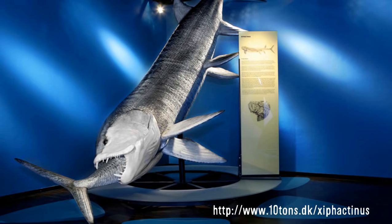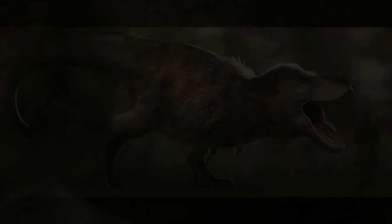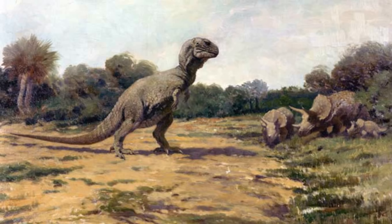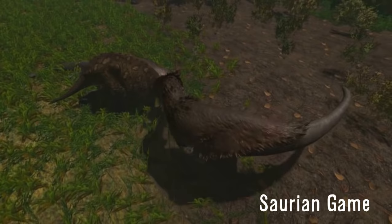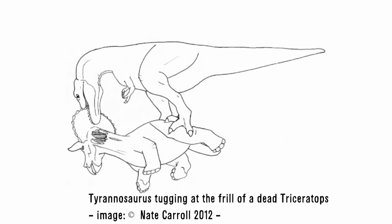Somewhat also impressive is another fossil of a Xiphactinus that was found with a mosasaur flipper between its jaws. T-Rex — finally we get to talk about this superstar. Tyrannosaurus Rex and Triceratops don't really need an introduction. The two famous dinos inhabited the same habitat at the same time in the late Cretaceous of North America. We have quite numerous amounts of evidence of predator-prey relations between the two animals. The pelvis of a Triceratops was discovered to have bite marks attributed to a T-Rex. Another specimen described bite marks and lesions on the broken horn and skull of a Triceratops, likely also caused by a Rex. At SVP 2012, a paleontologist noted a pattern that T-Rexes commonly tore off the frills of Triceratops to eat them, with deep bite marks on the frills of numerous individuals.